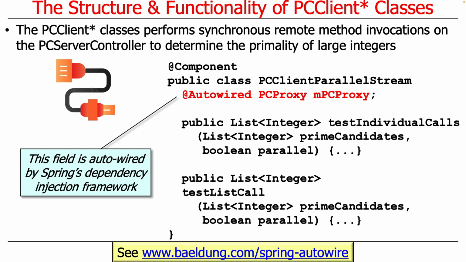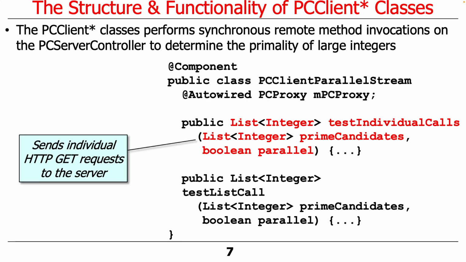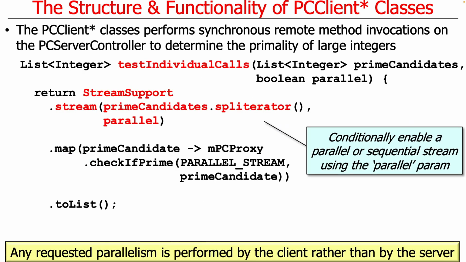Once again, we probably could have moved this stuff into the test driver. I was just trying to keep things a little bit more clean and separated. You can make your own decision if you ever implement your own code like this. This method tests individual calls, as the name implies. We'll send individual requests to the server, but can do it in parallel. Let's take a look and see how that works.